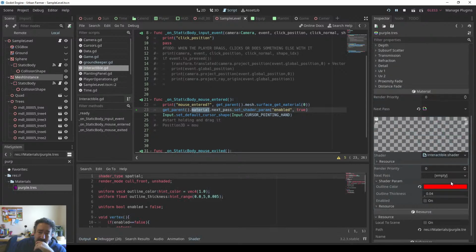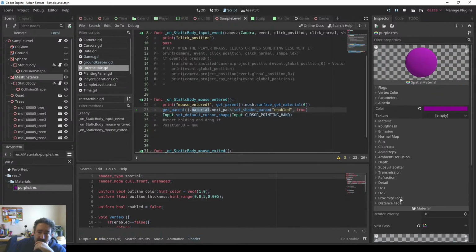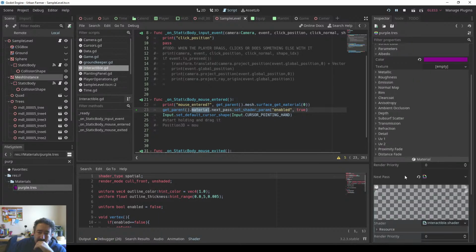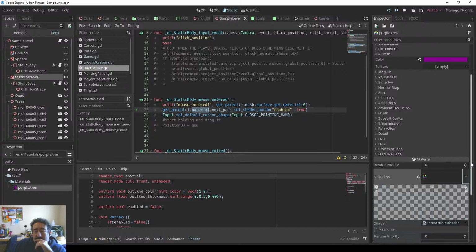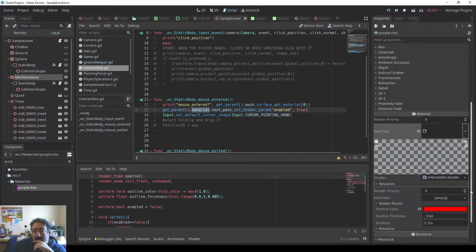This actually has a next pass. This is a material, and it has a next pass. You could write another material for it. So it's like the material has a material slot. You could just keep going down. Next pass has its own next pass. So you could define a different material.